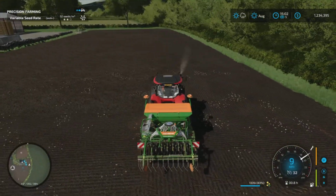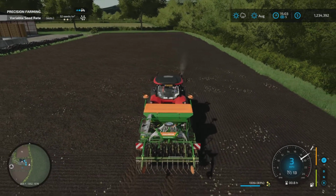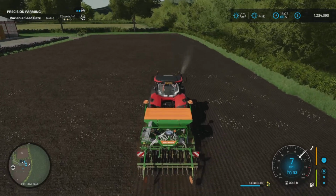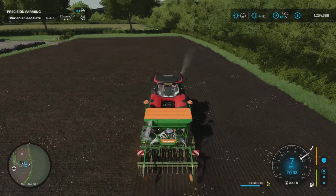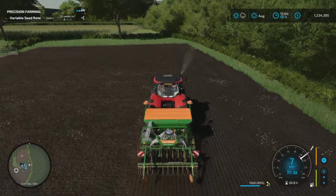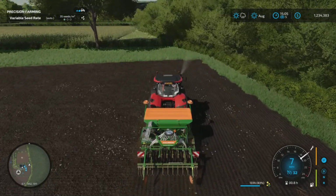So you can see all of those stones, and that's the other reason we're bringing that roller behind, is that roller will actually go ahead and push those stones back into the dirt. So not only does it give us our bonus, but it also gives us a cleaner looking field and less damage to any other equipment that we run across the field at this point. And I guess all of these stones are already on here when we're planting, so maybe it's not digging them up with the disc harrow. Maybe it's just a matter of just preparing the field as it is.